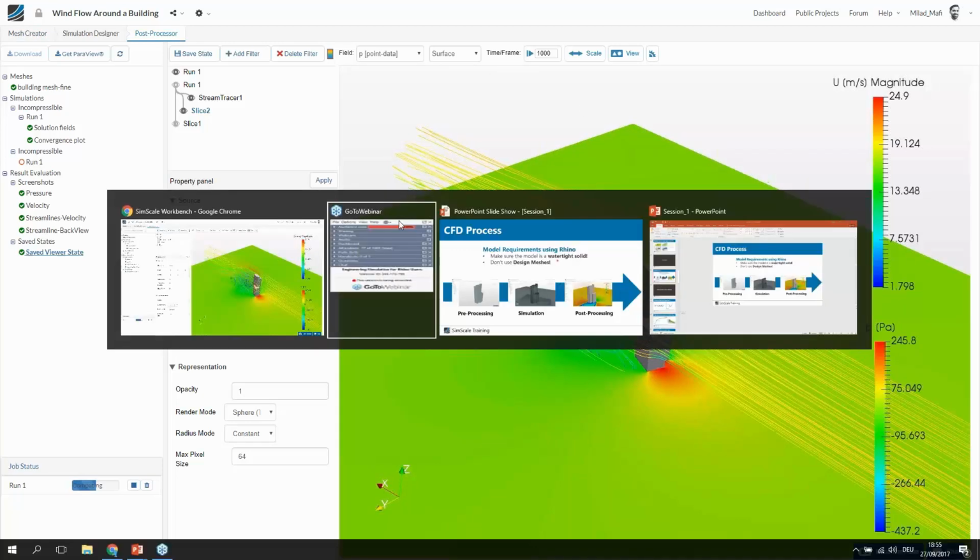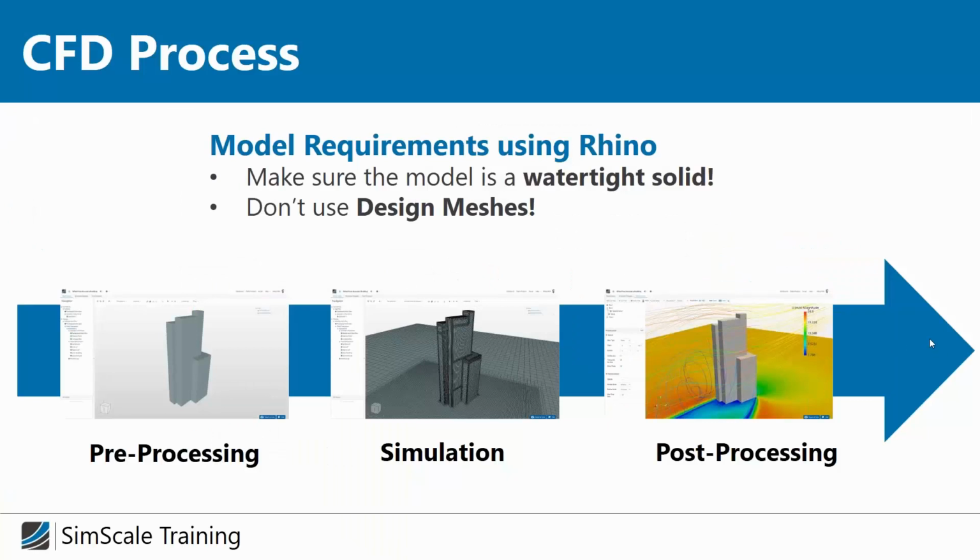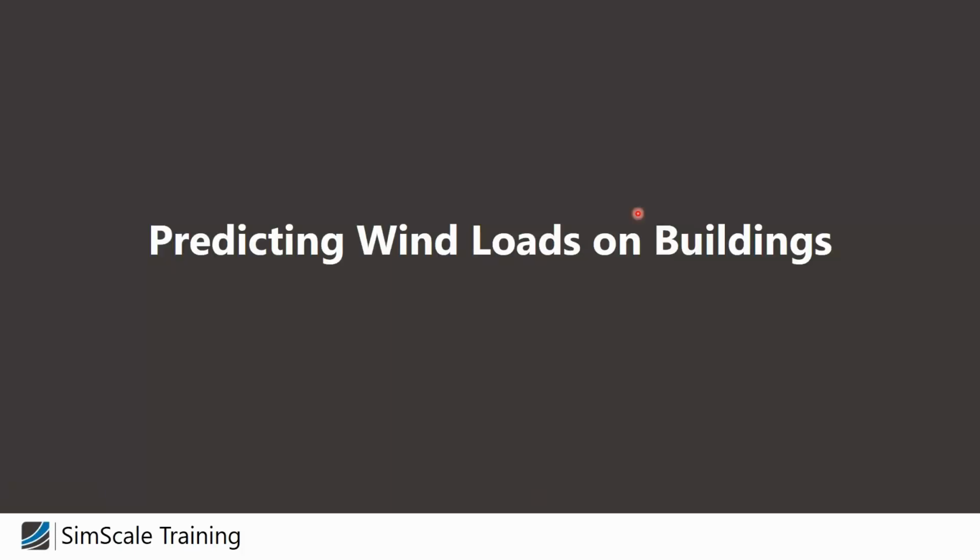All right, so this was our small demo, and I hope it gave you an impression of how easy it is to set up a fluid flow simulation. Now let's use the last minutes of our workshop. We chose a very simple example, however we know in reality your models are more complex. So in the last 5 minutes, I will show you an example from one of our customers who is using SimScale to improve the design of buildings.